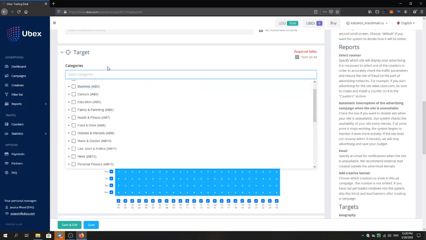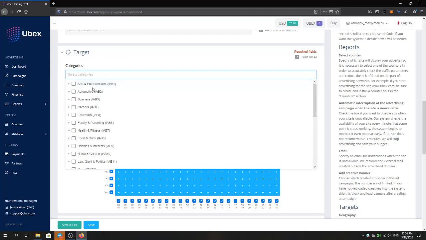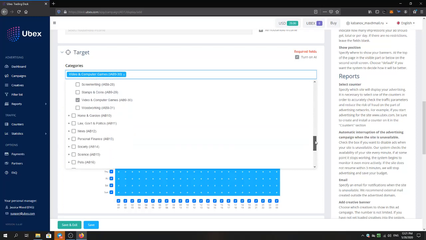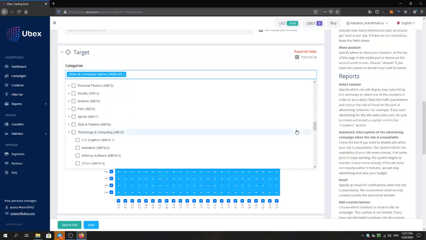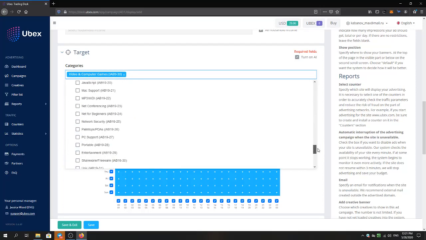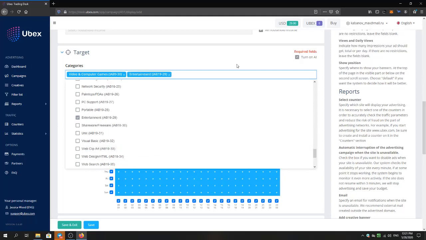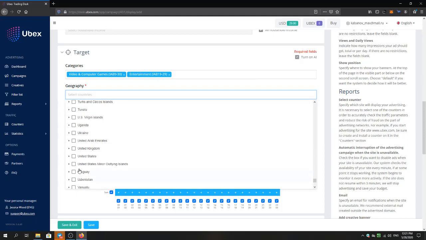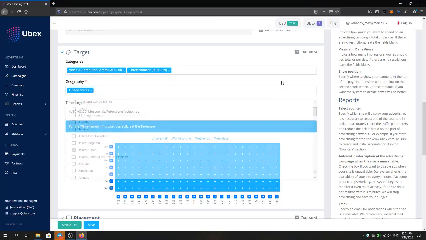So target is basically a type of site on which your ads would be shown. So we'll go with something like gaming. We'll go video and computer games, and probably something else like computer entertainment or something like this. Yes, should be okay. And geography, let's just go with the United States to make it easy.